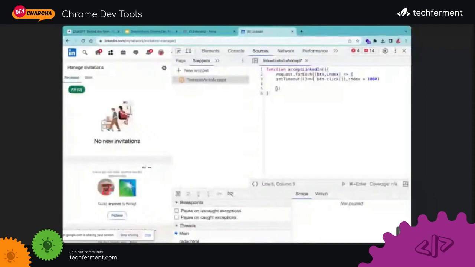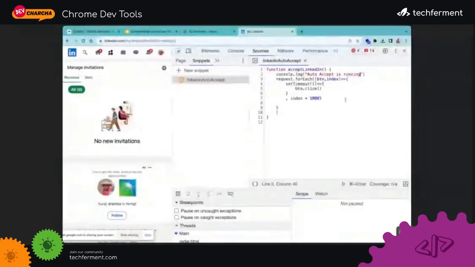This is the function that I want to run every time I come on LinkedIn, instead of typing in the console. Now let's put a console.log here, auto accept is running, so that we can understand that it's actually running.